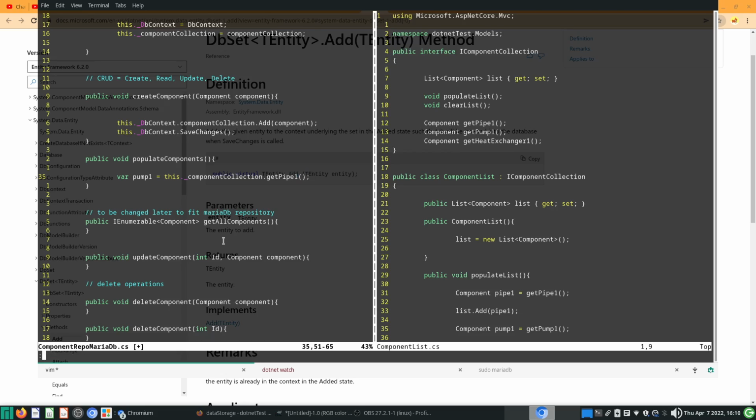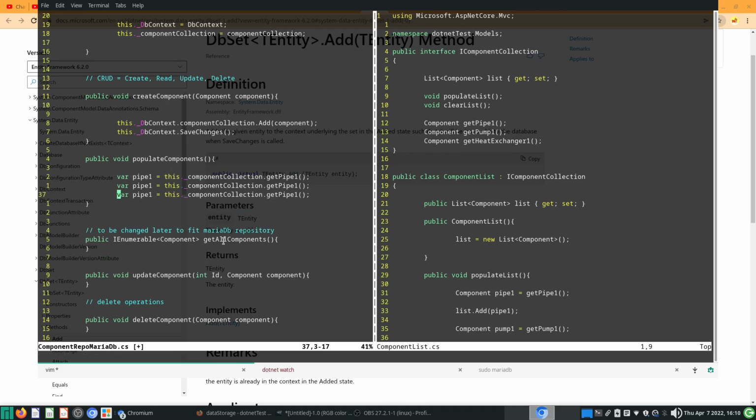And of course I can get this, this should be pipe1. Paste two more times. So var pump1, and I will get pump1.